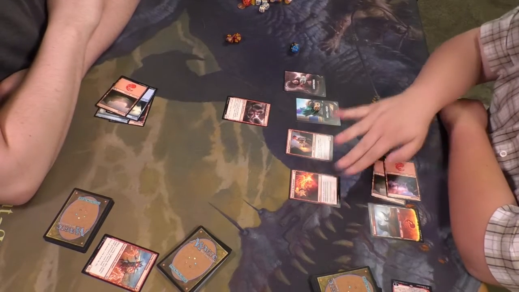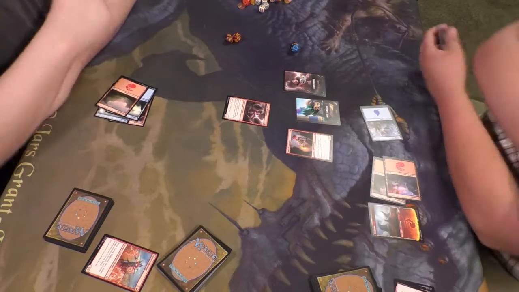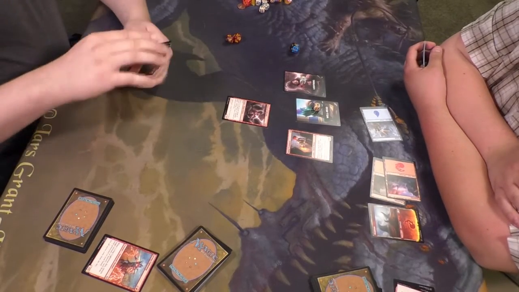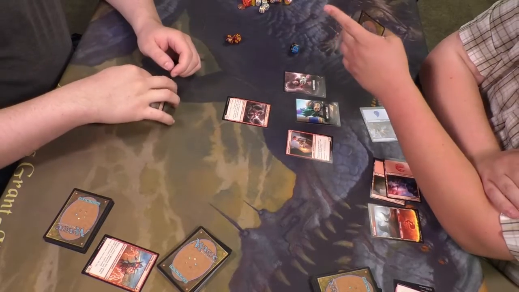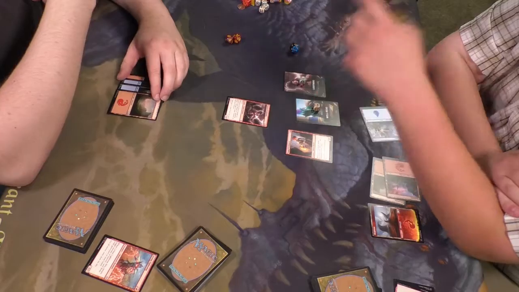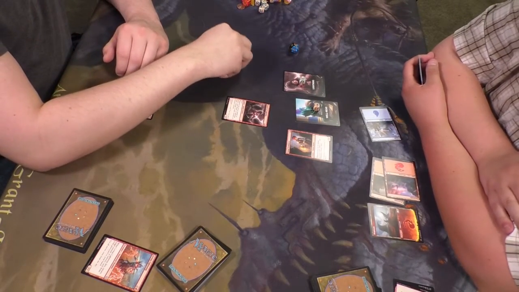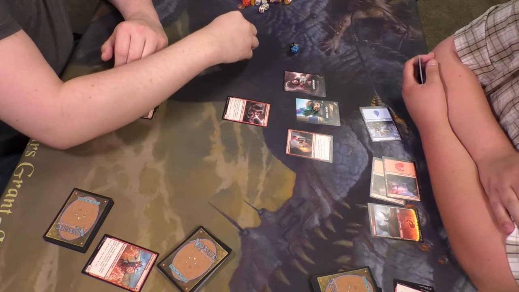Mine would. Okay, so this goes in the discard, doesn't it? Yes. Then I will pass. Which means that you would still take 1 damage, or you should have done 1 damage to my face instead of that. Yes. So I will let you take that back. I am fine with that.